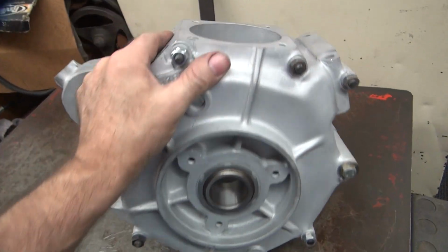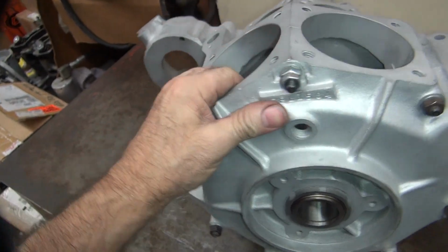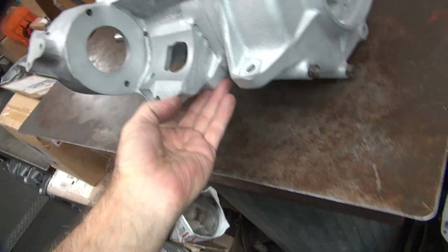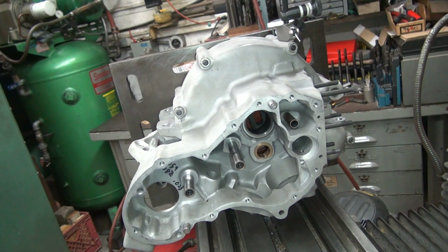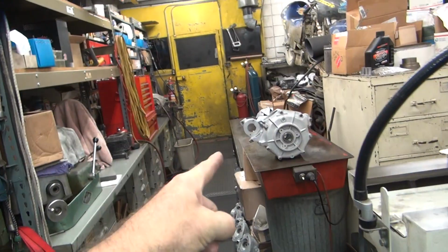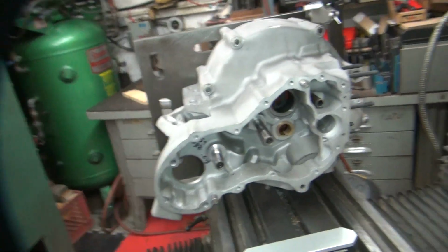Okay, I've got to machine the decks on the top of this case and get them all squared up, then bore the spigots out for the cylinders to go in, and then deck the motor mounts off flat and square. So I took this repop knuckle case and threw it up on here, and we'll see how close it is, whether I think this thing is square or not, so I can use that as a reference on what angles to cut this one at. And right off the bat, we've got a problem.